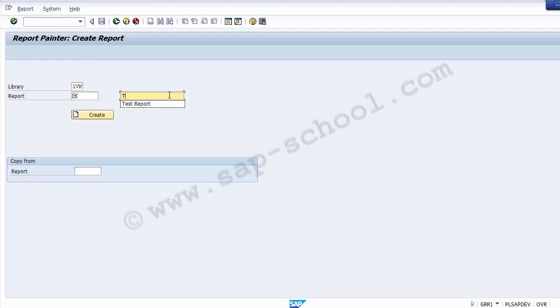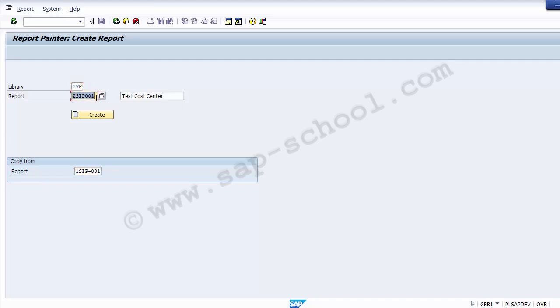Suppose the report name I am assigning is test cost center, and I am taking it over here as ZSIP001, and I would be copying this report from a standard report, that is 1SIP001.